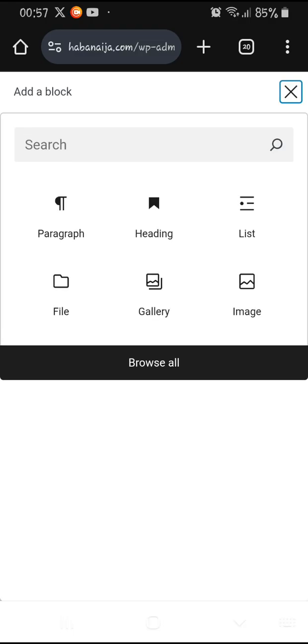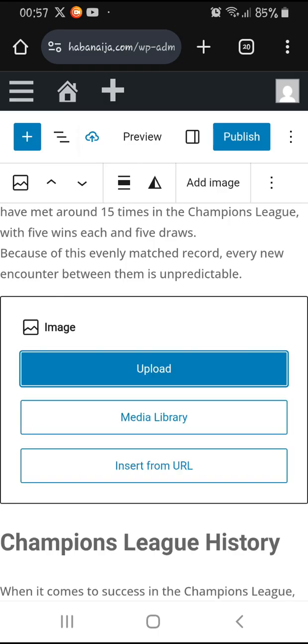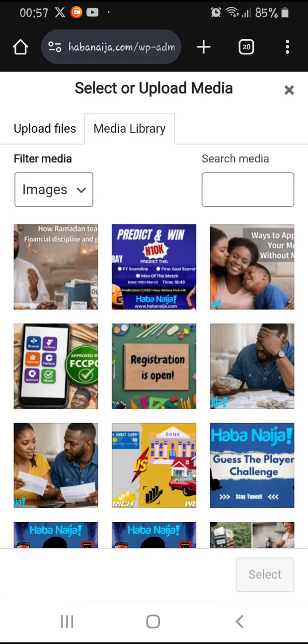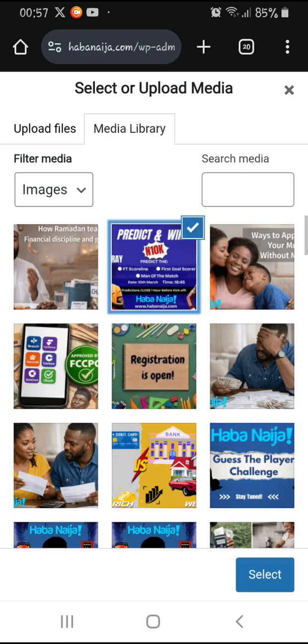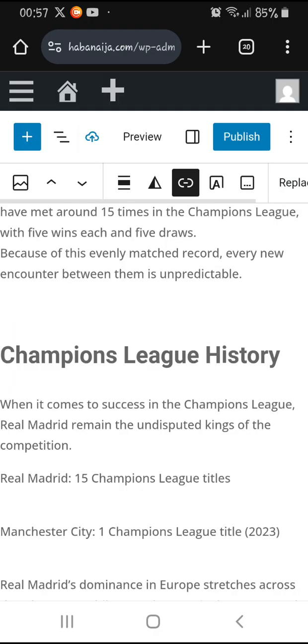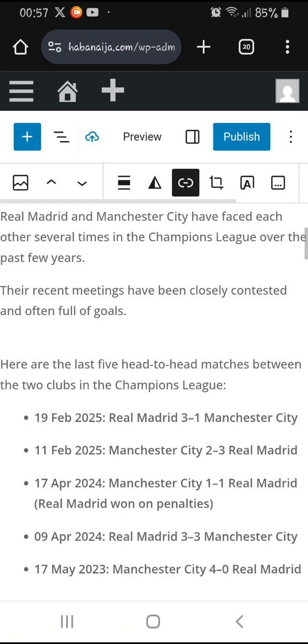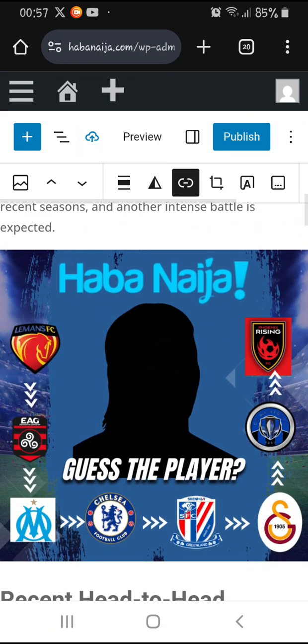You click on it, click on image, click on media library or upload, then you just choose the image, then select. Yeah, so that's about adding image as well.